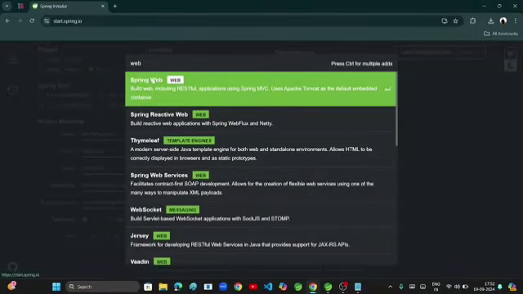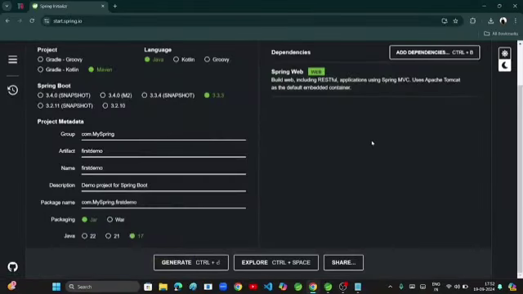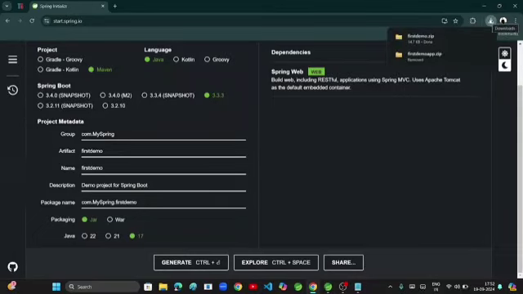First, Spring Web. The default embedded server is Apache Tomcat, for RESTful APIs using MVC. Click on generate to generate our first demo file.